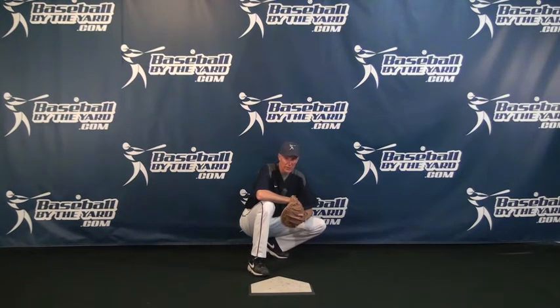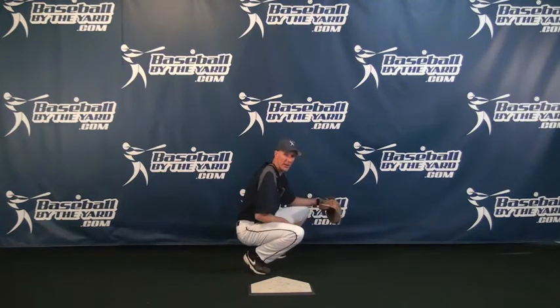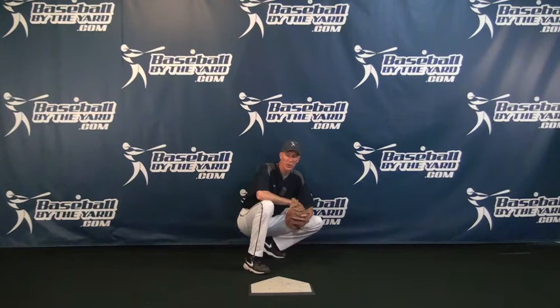Chances are good that's going to be a pitch out because pitchers are not going to tell the coach, no, I don't want to throw a pitch out. So the point is, if you are going to give a pitch out sign, make sure you keep your hand down there for the same amount of time that you would on a normal pitch. Otherwise, you may be tipping off to the base runner who's at first that a pitch out is coming.